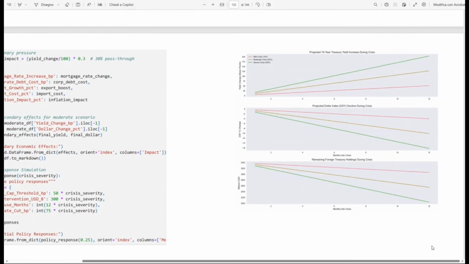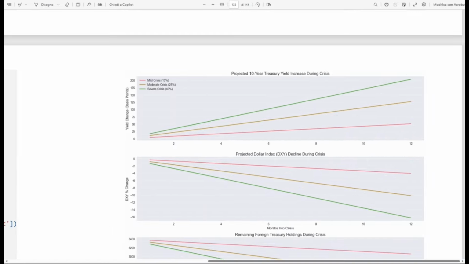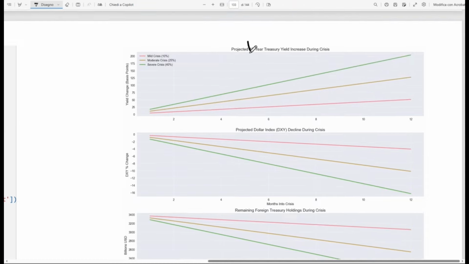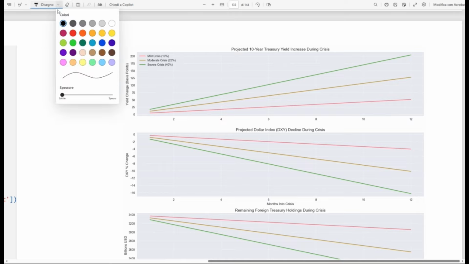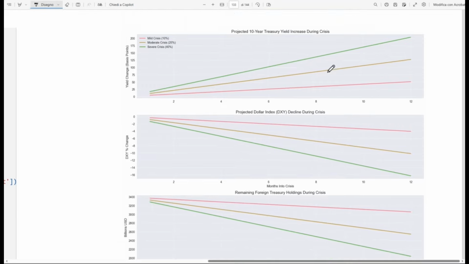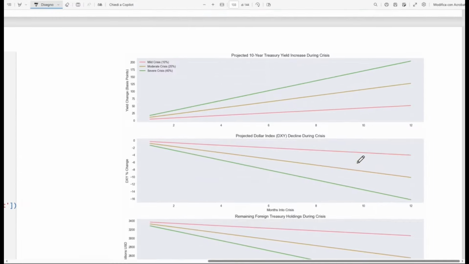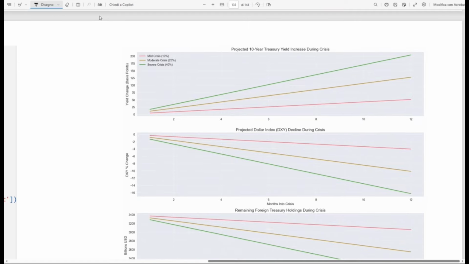And I have a few simulations which are just machine simulations, but we can see that according to a 10, 25 or 40% treasury sell-off, there are immediate effects on the dollar index, and there are immediate effects on, here I have just used the 10-year treasury, which is the most known benchmark, and it was very cumbersome to have the whole treasury yield curve. I couldn't give them, but anyway, there could be between 100 to 200 basis points steepening of the 10-year treasury yield.